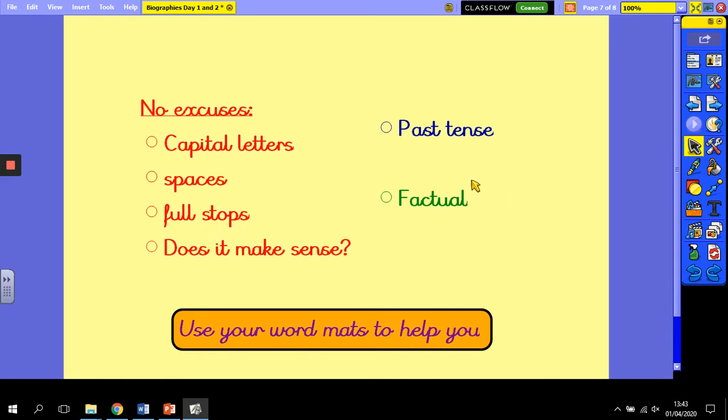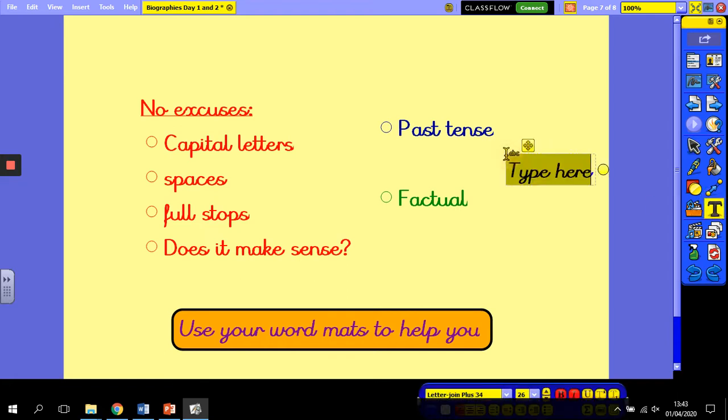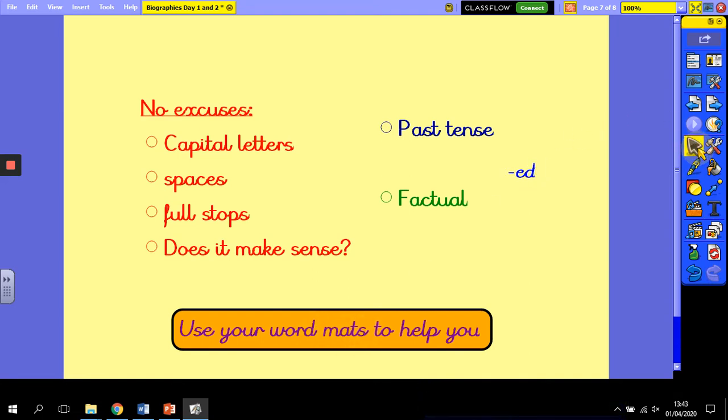Okay. We're also going to need to write in past tense, and we know that regular past tense verbs will end in ed. Okay, but I have given you a pack of word maps that has example past tense, regular and irregular verbs to help you. There's adverbs in there, there's interesting adjectives, there's topic-related vocabulary, there's spellings.